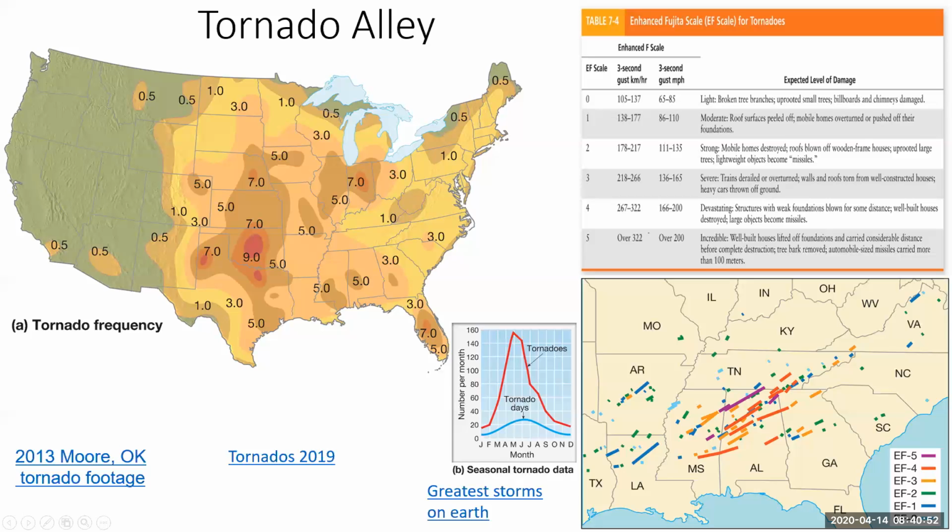The chart on the big map on the left is a 27-year period of the intensity and frequency of different tornadoes. But this one right here at the bottom shows you the intensity. You can see in Tennessee we have some EF5s, which are extremely damaging, and you can see a lot more in Alabama and Mississippi. In fact, those are the ones we're having right now.